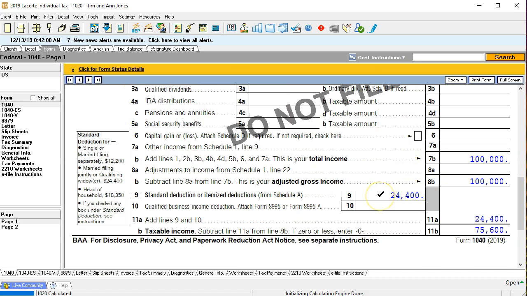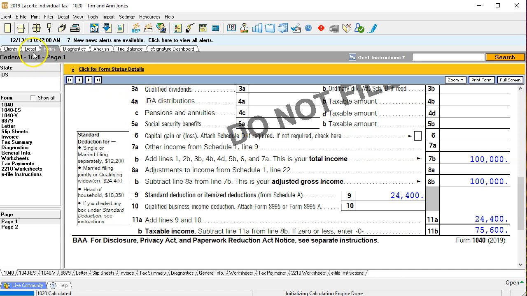We now have between the standard and itemized deduction the 24,400, which is the standard deduction for the married filing joint. So notice it's still a fairly high threshold. Even if you have mortgage interest and property taxes, it would have to be relatively high to get you over the married threshold, which is the 24,400, in order for it to be a beneficial thing. This has changed. Basically, last year was a change. These standard deductions are now higher. So even with the mortgage interest, it may be the case that some people are still taking the standard deduction.